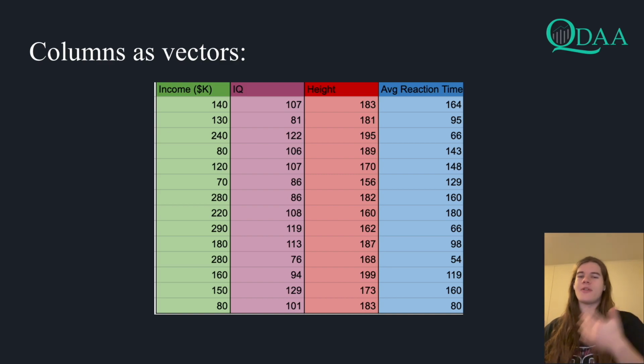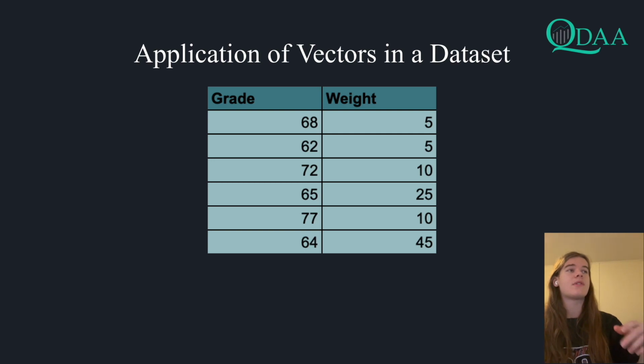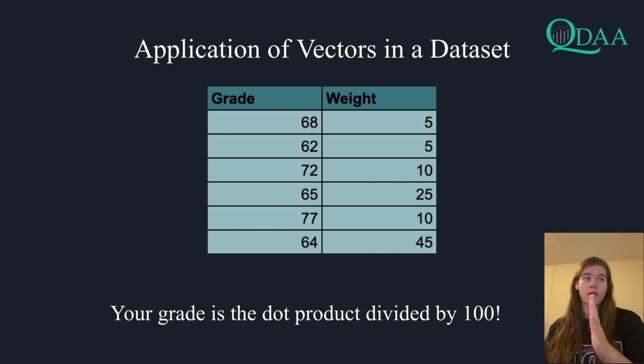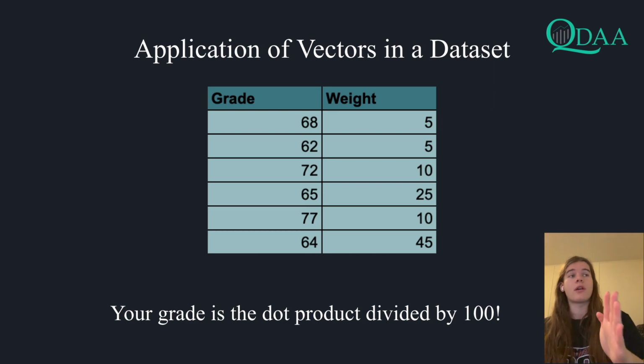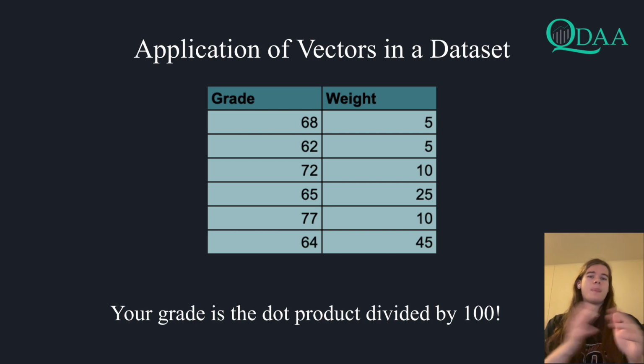And this might seem very abstract and very weird, but if you've ever made a grade calculator before, one of the things you would have done is taking the dot product of your score in a class and the weight. So the way you calculate your grade in a class is you dot product your score and your weight factor, and then you divide that by 100, and that gives you your grade in a class. And that's what Solus does. That's what OnQ would do. If you've ever made a grade calculator, that's probably what you did. You might not have conceptualized it as a dot product, but that's what it is.